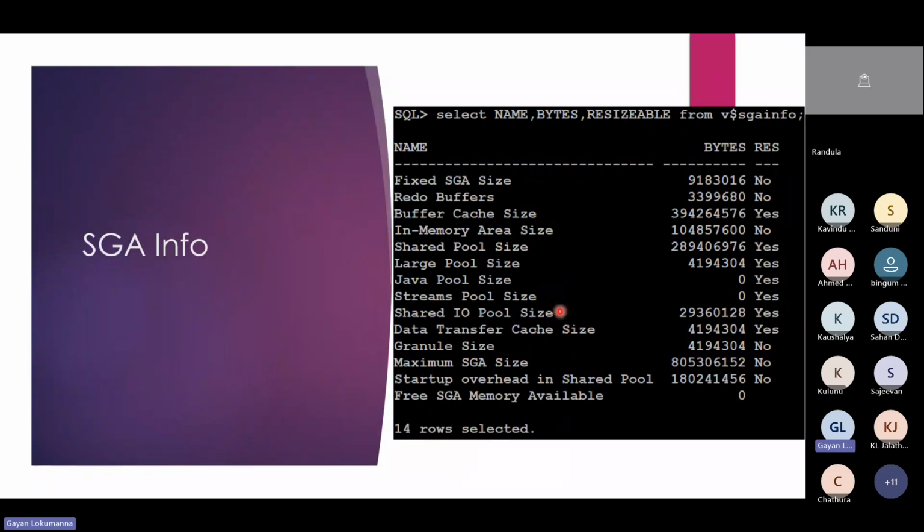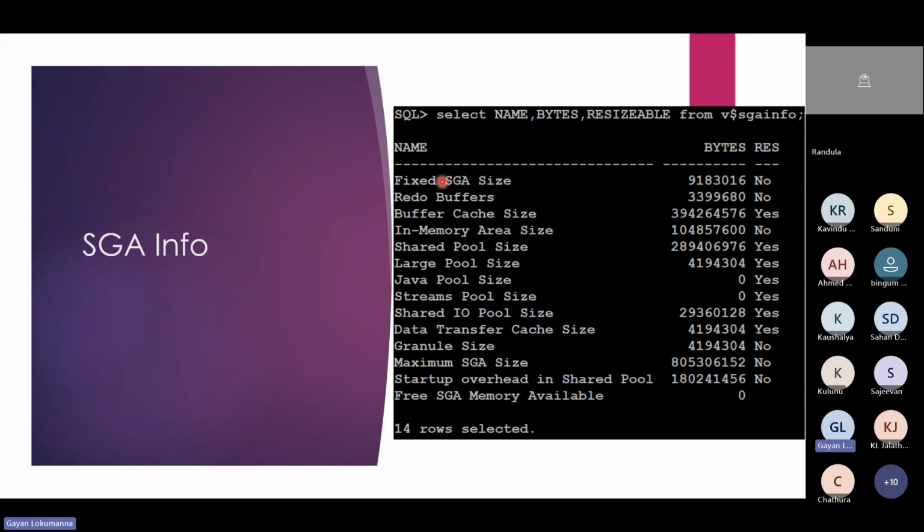On the rightmost side, you can see whether it is resizable. For example, for the fixed SGA size, you can see that it is no. When you say no, that means this is more of a static value.